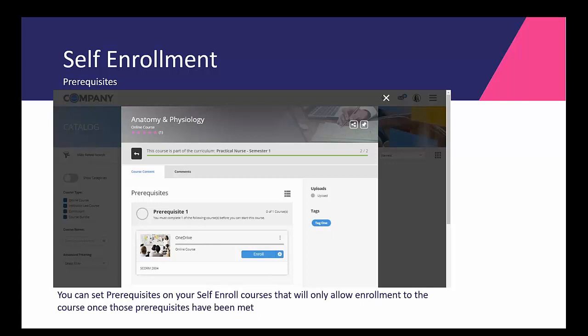One thing to note here is that availability rules apply, as I mentioned before, in that the user must meet all the availability rules in order to be able to see the course, as well as meet all the prerequisites before the learner can enroll into the course. The current options for prerequisites can be based on course completion, a certificate, or a competency or competency level.